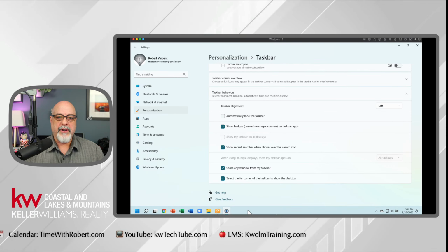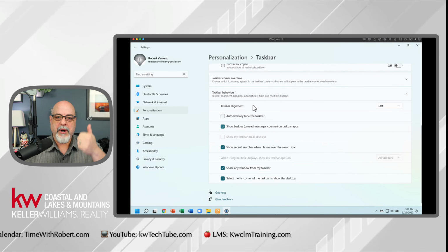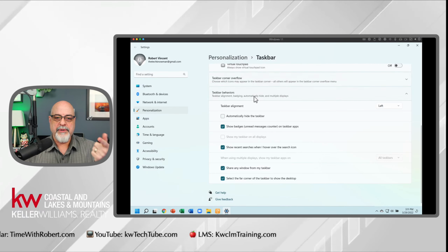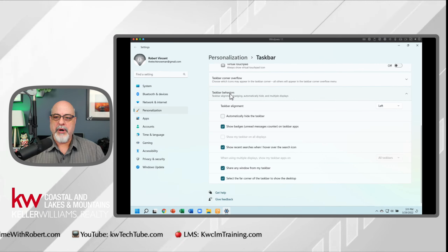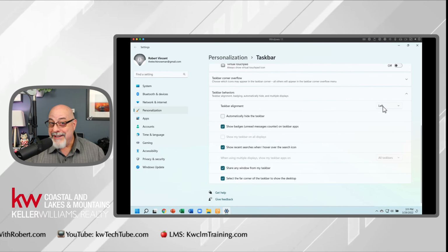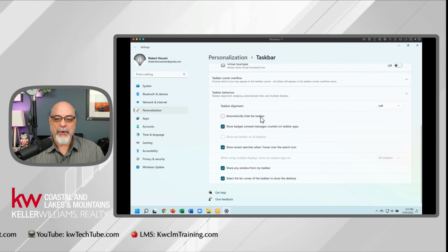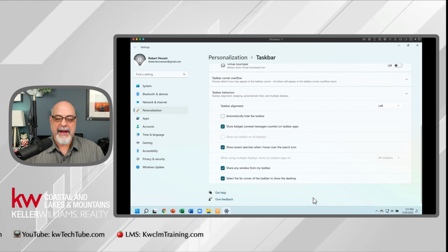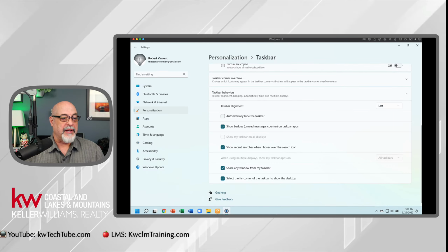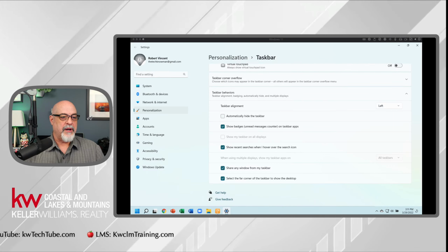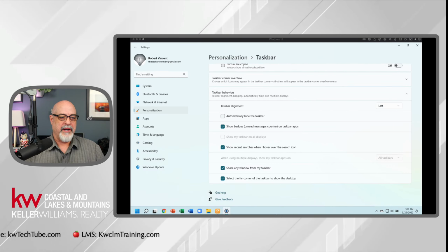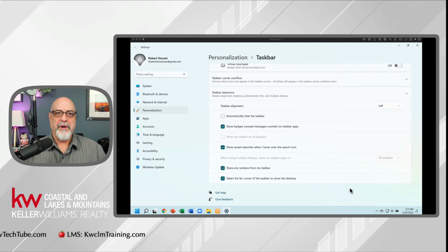So if you do want it on there, again, right-click the taskbar, Taskbar Personalization, slide down to the bottom, Taskbar Behaviors, Taskbar Alignment. I know it sounds crazy. There's a lot going on here. Okay, so there you go. So that takes care of putting the taskbar to the left. And I do that first because a lot of people get, kind of like, wait a minute, that's the most important thing I want to know. How do I do that?